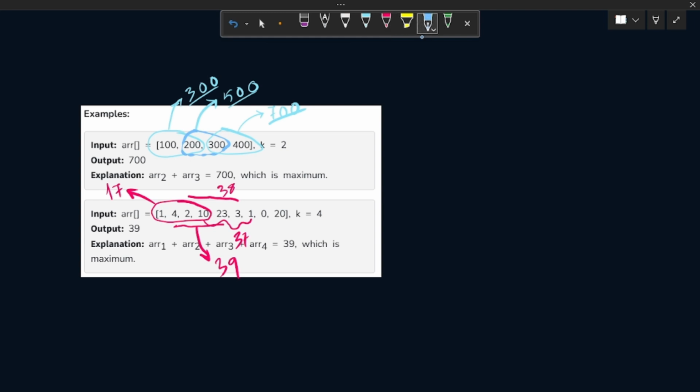Then the next subarray of size 4, that is this one over here, will give us a sum of 26, 27. Then the next one will give us a total sum of 24.